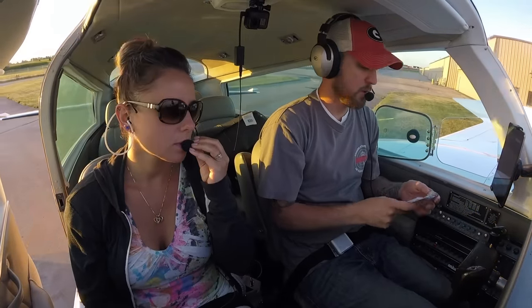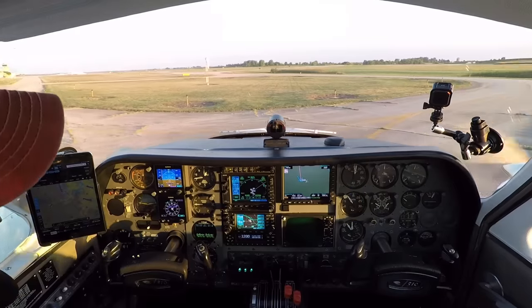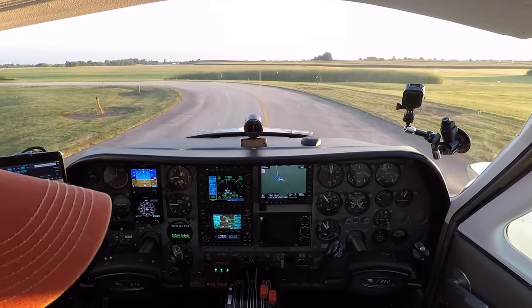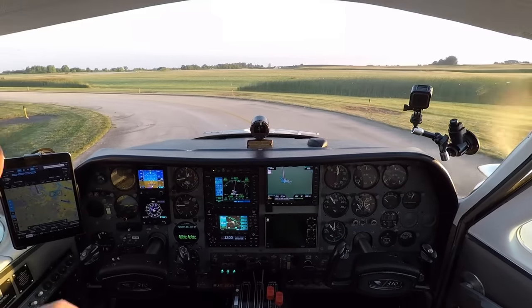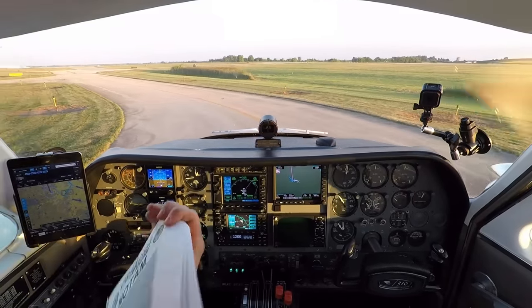Normally you guys follow us along. This is a controlled airport — they don't open until 7 and it's earlier than 7, so it's a free for all. The winds favor runway 27, so we're going to taxi to 27, get our flight plan loaded, stop up here, do the run-up, and then when we get in the air we'll talk about the NOTAMs.